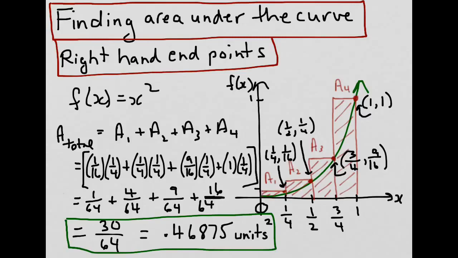And if we wanted to get a better approximation of the area under the curve, we would increase the number of subintervals so that the width would be smaller. Eventually, what we're looking for is getting that width limit approaching 0 to get a much, much better approximation of the area under the curve.